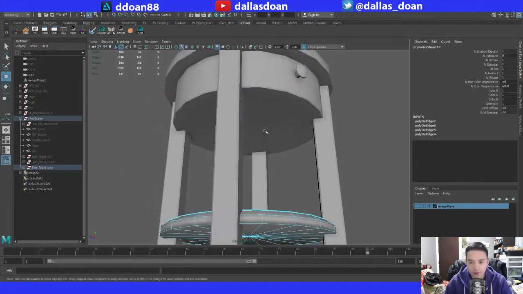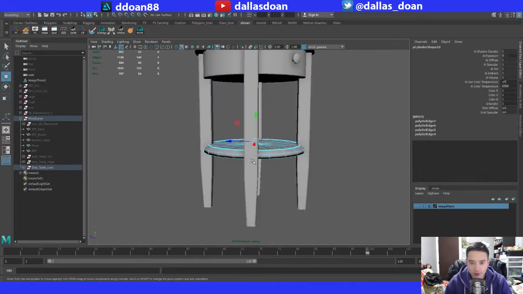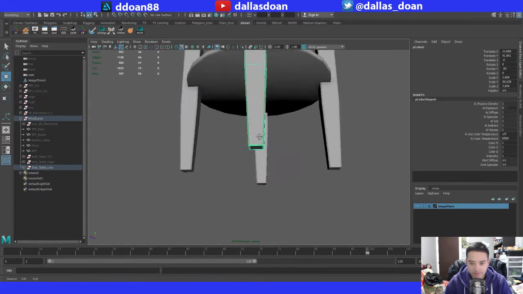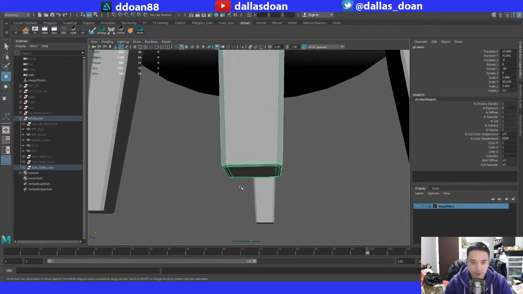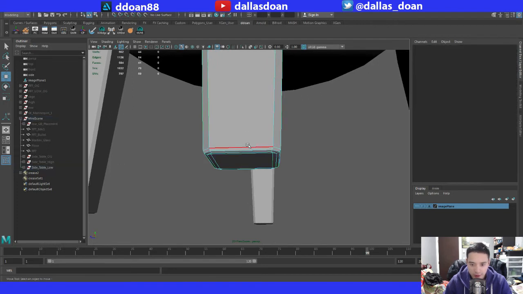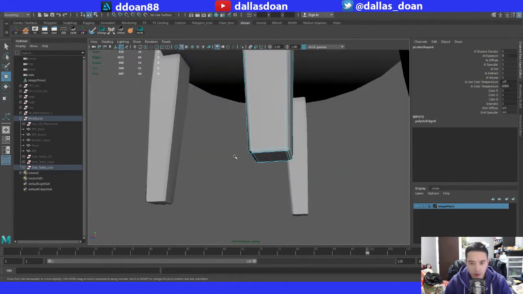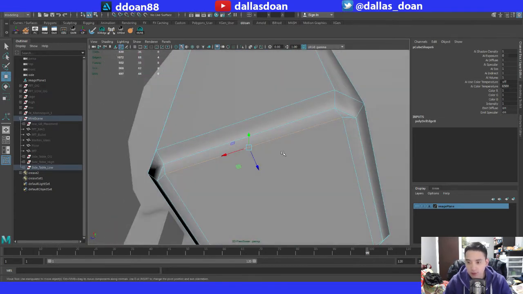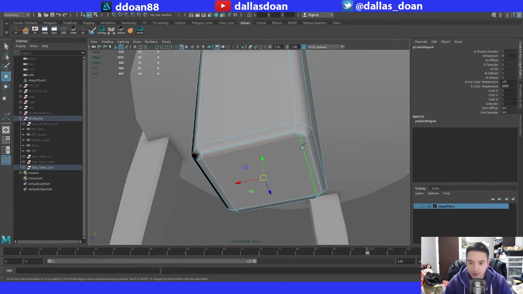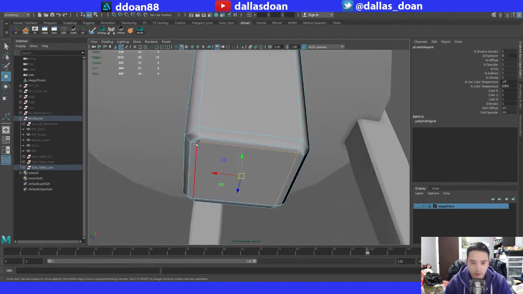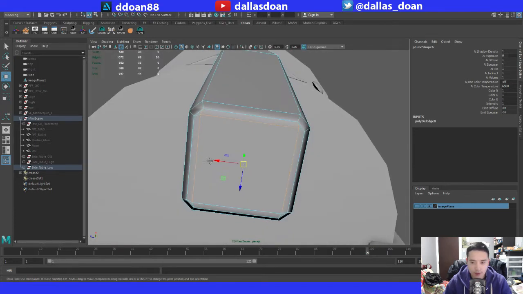Alright, we're just getting rid of any extra loops. Right. And you'll see how low we can get this table down when it comes to poly count.